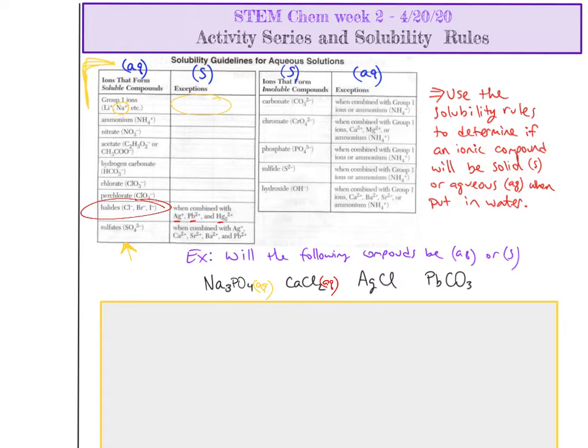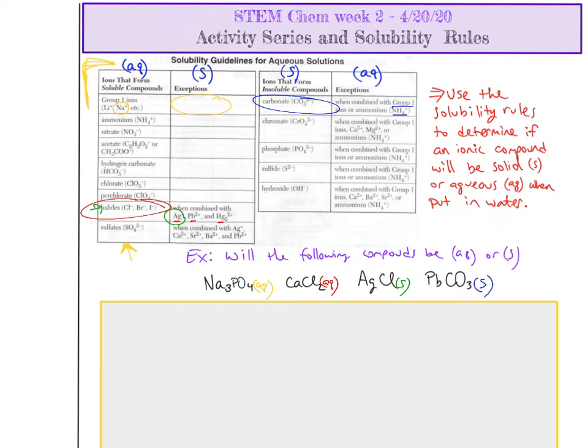Then for our silver chloride, we just found chlorine, so that's awesome. And hey, look, there's silver, so this one is going to be a solid. Lead carbonate, so we can peek and see. I don't see lead. You're usually not going to see all the random obscure metals. But if you look, here you go, you see carbonate. Carbonates are almost always going to be insoluble or solid unless it's with a group 1 or ammonia, which it's not. It's with lead, so therefore this is going to be solid.